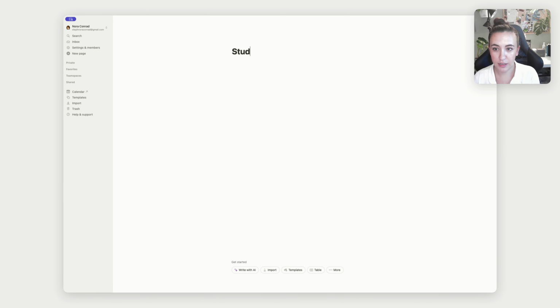We're just going to call it Study Time. You can change this later. Basically, I want to outline first the plan or the things that I want in here. So I definitely need a place for my notes. I like taking digital notes in here, and I want a place to put my syllabus and videos or any resources. I think all of those can fall under notes, and then maybe have a view in there for information. So that would be the textbook, important links, syllabus, things like that.